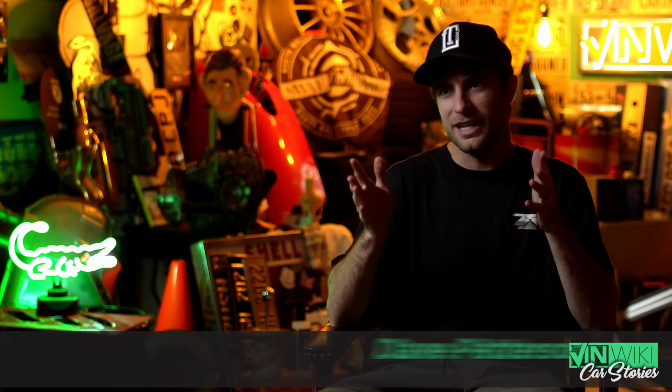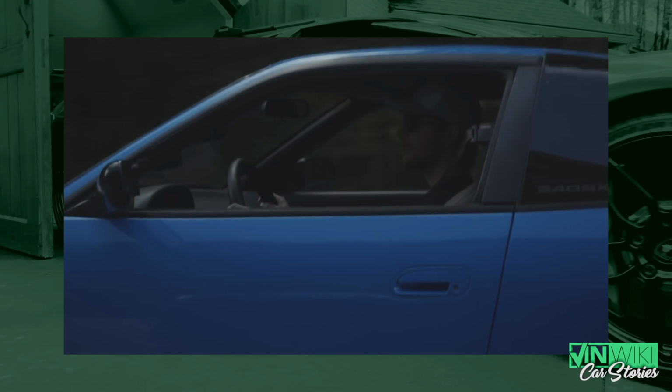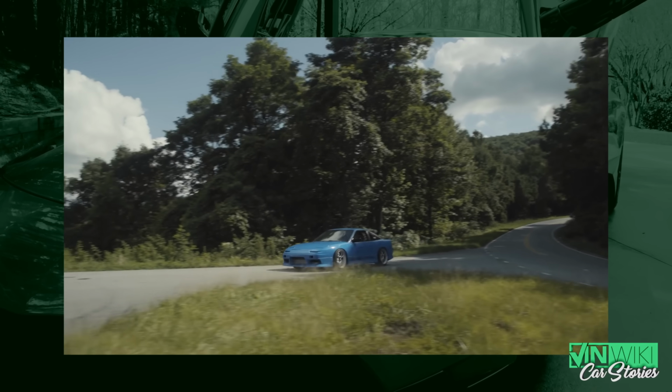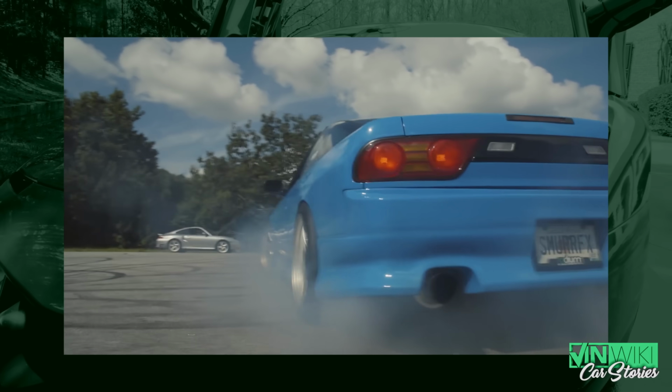So in 2015, I did my first ever big project car, and that was an S13 240SX that I actually bought here in Atlanta at Top Speed Motorsports, which is now Sissio. It was underneath a blue tarp, and I got really excited about it, and I had no idea what I was getting myself into because I did not have the talent to do this all by myself, but I convinced myself that I'll just figure it out. It worked out, I'd say a couple years later, I ended up making the car work. And I at least got to drive it before anything else bad happened.